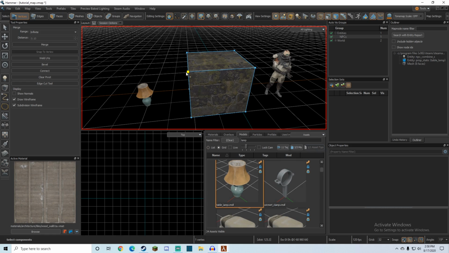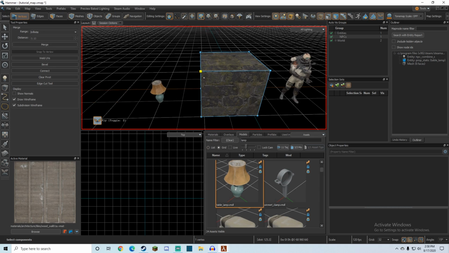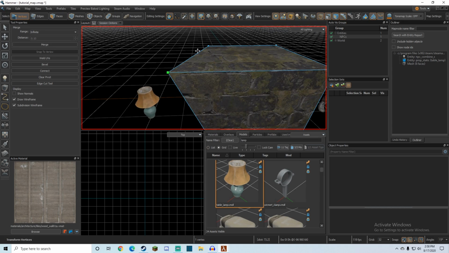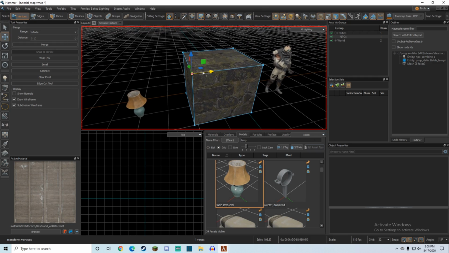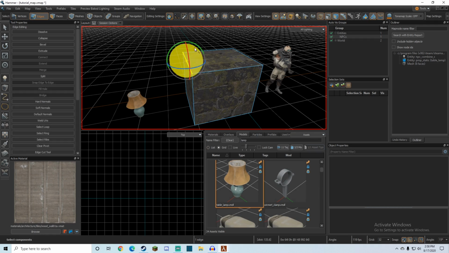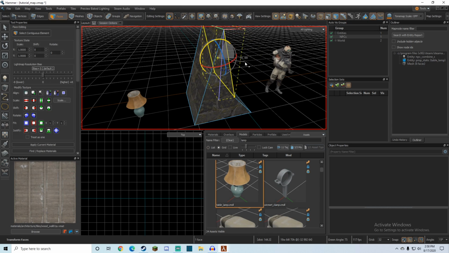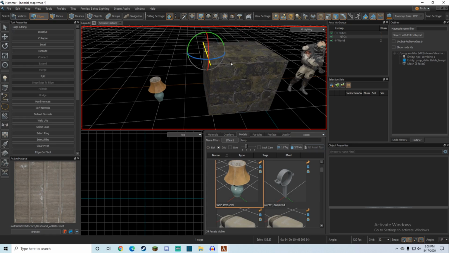Vertices are particularly going to be useful on blocks like this. So I can move these vertices wherever I want. You can use all the normal tools on them, like the transform. You can use rotate if you want to. I don't know why you'd use rotate on a vertex, but if you were going to do an edge or a face, it would rotate the face. So you can make some shapes with that.